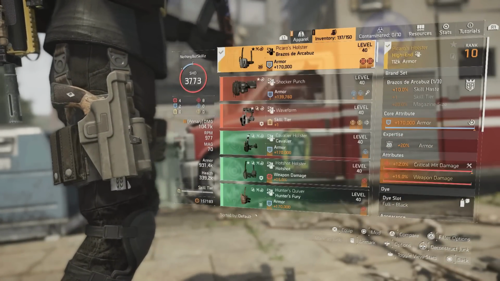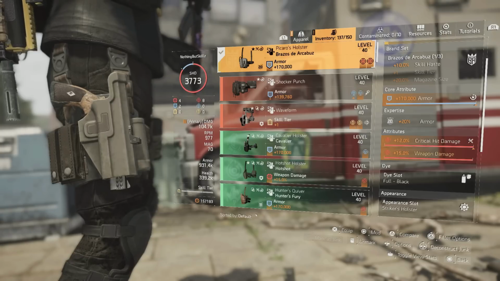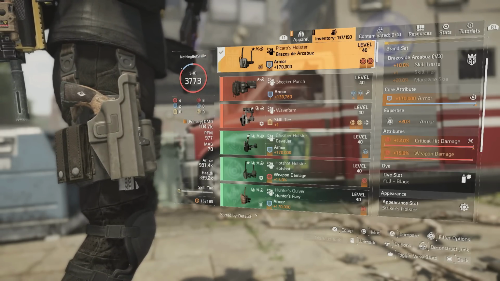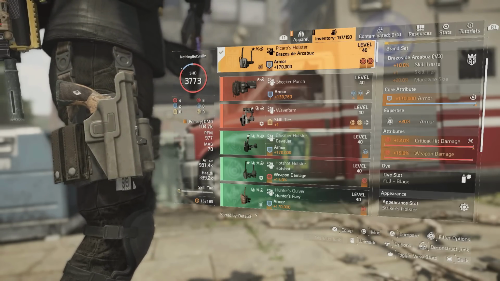So we are running the Picaro's holster. This is a named holster that comes with 10% skill haste. We have armor, critical damage, and weapon damage. The reason why I like the Picaro's holster is because it allows me to run a blue and a red at the same time, because we get the 15% weapon damage and we get the armor. So that's going to put us at about 931,000 armor on this build, running 2 blues.